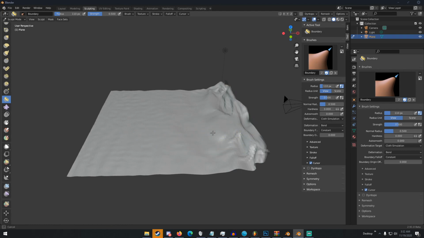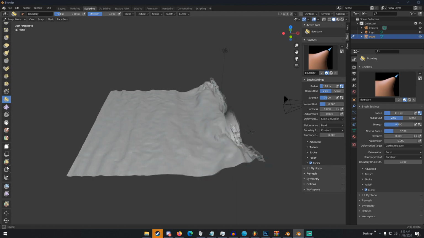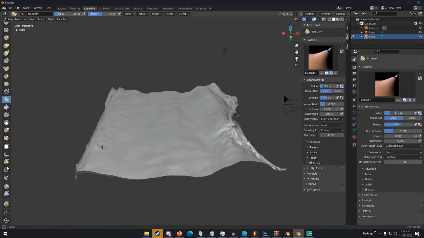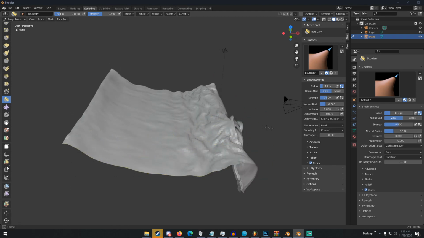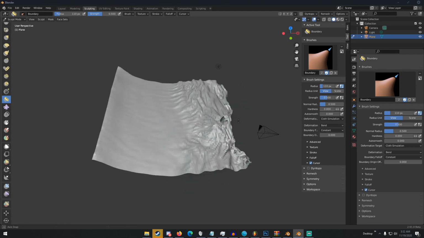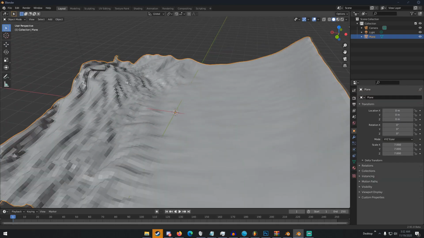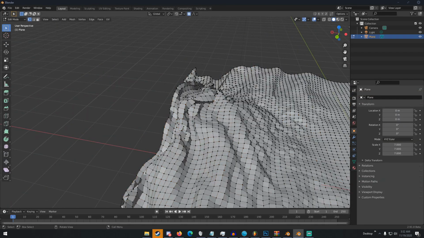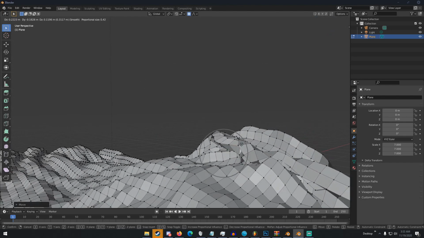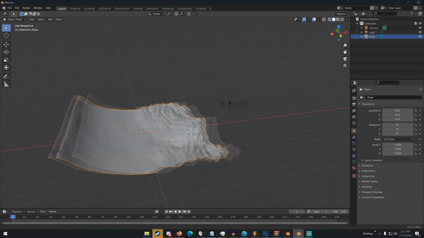So there's a lot of stuff you could do with this. You could animate this if you want, like a kind of Aladdin floating carpet thing. Just different stuff like this. That's pretty much that. And also, if you want to move these vertices, you can. So I'm going to go ahead and move these and then enable proportional editing. Just bring these out just a little bit. And so now we have this cloth simulation going on right here.